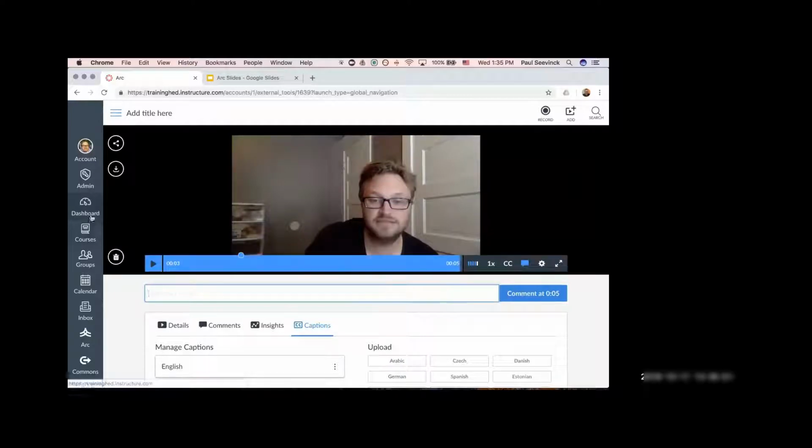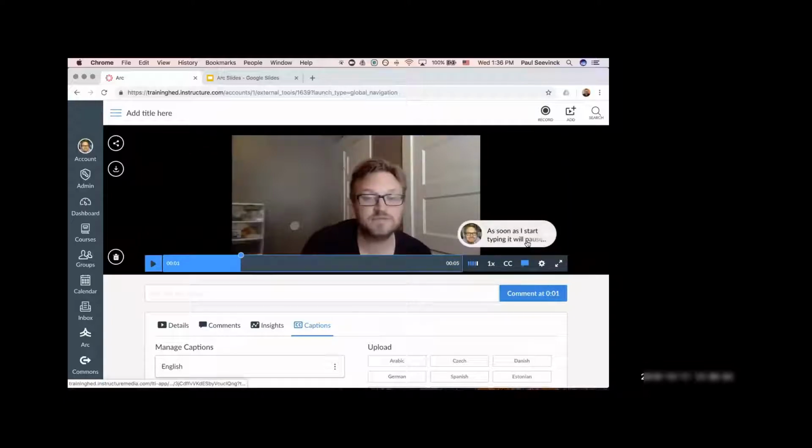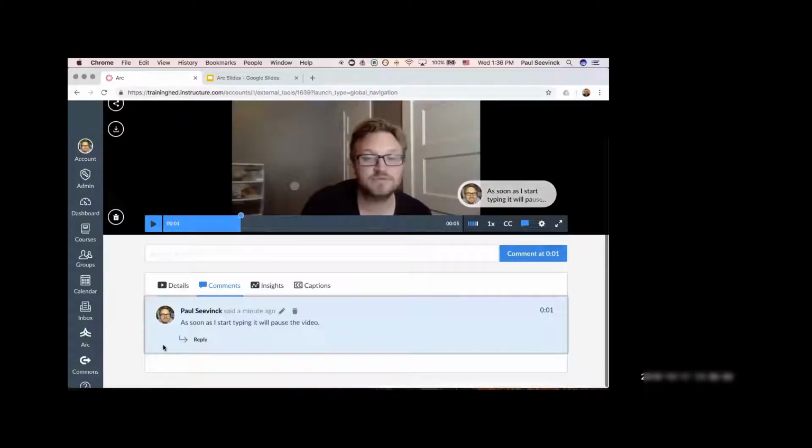So I'm going to click into this option right here that says toggle comments off, and you'll see the comment has now been removed, and I'll toggle it back on, and there it is. That comment will pop up here. If it's too long and I click on it, it will take me down to the comments down below. And I can, as the owner of that comment, edit it or delete it.